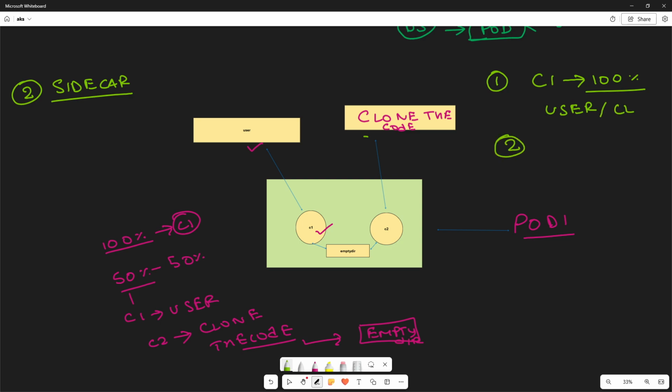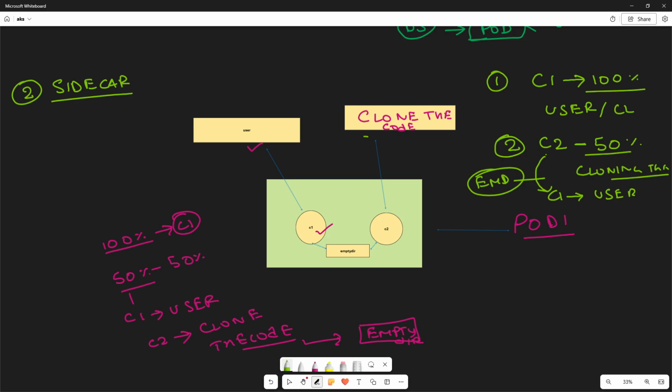In the second implementation, we have created one more container C2, which is responsible for the 50% workload in terms of cloning the code, and the C1 container is responsible for the user end. And the C2 container is going to share the code with C1 using the emptyDir concept.